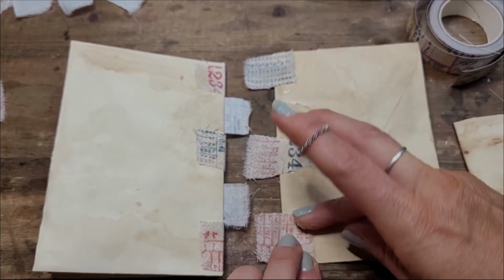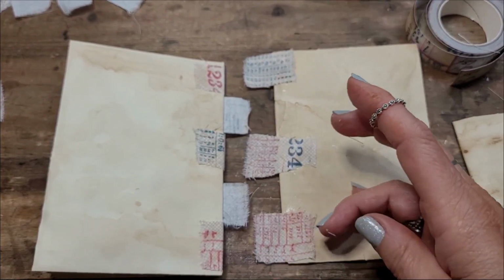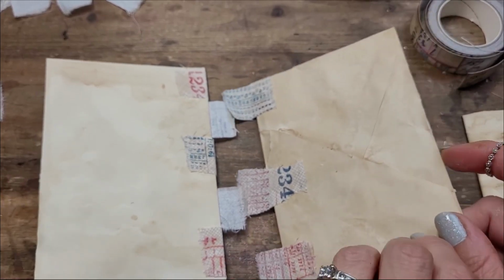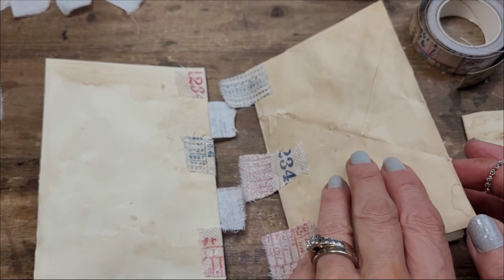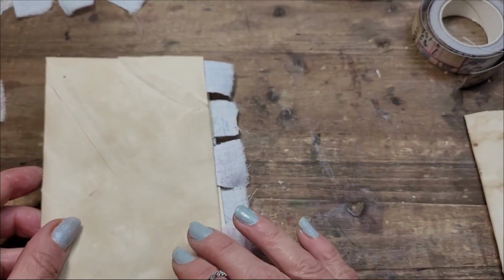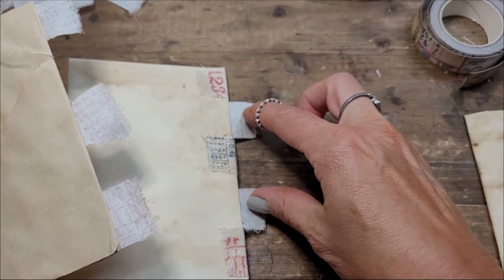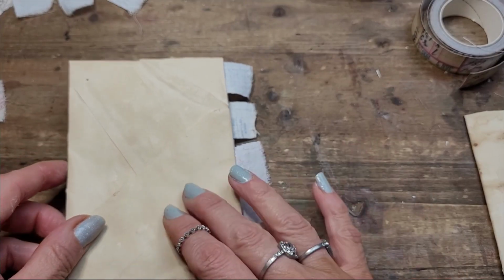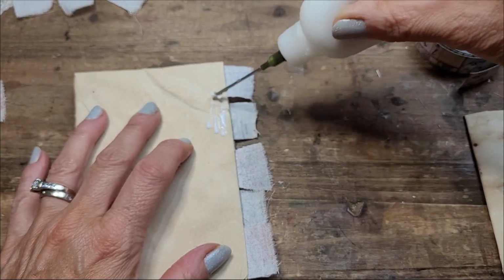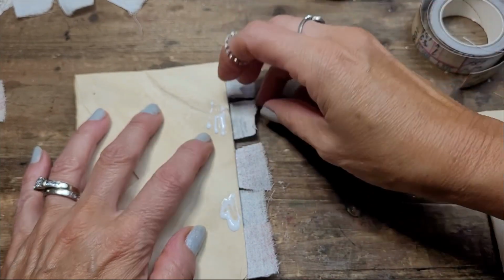Oops. It stuck to my finger, but not to the envelope. So, same thing as earlier, but this is the following page, and this time, last time we glued the 3, so this time we need to glue those 2, like so. And this one.